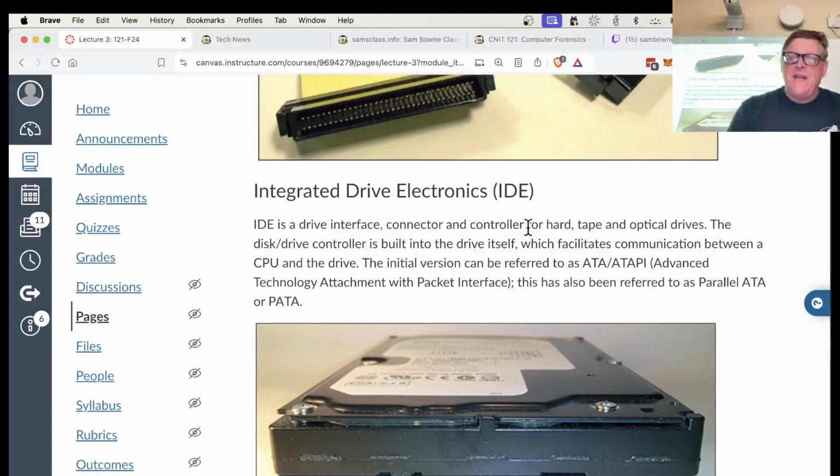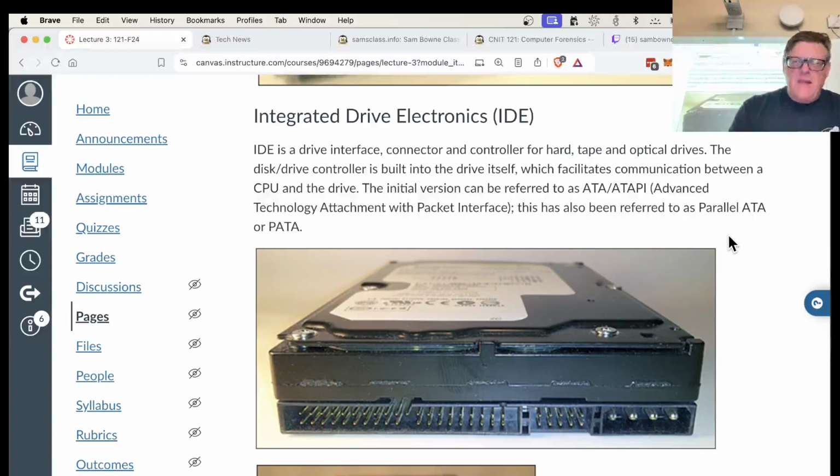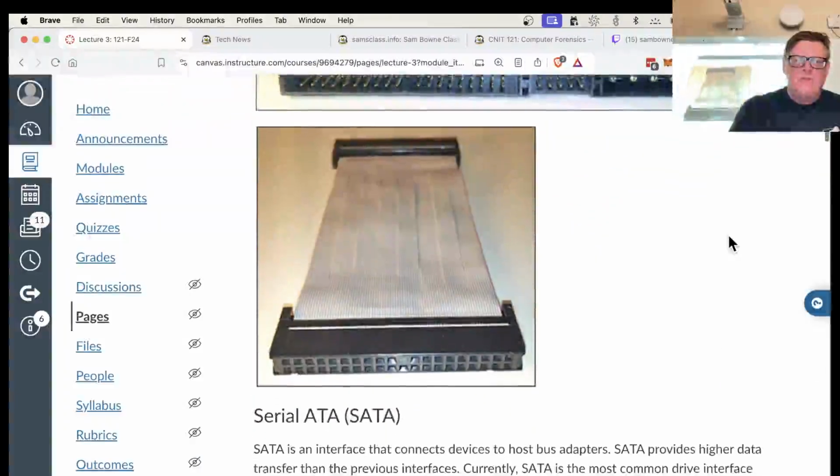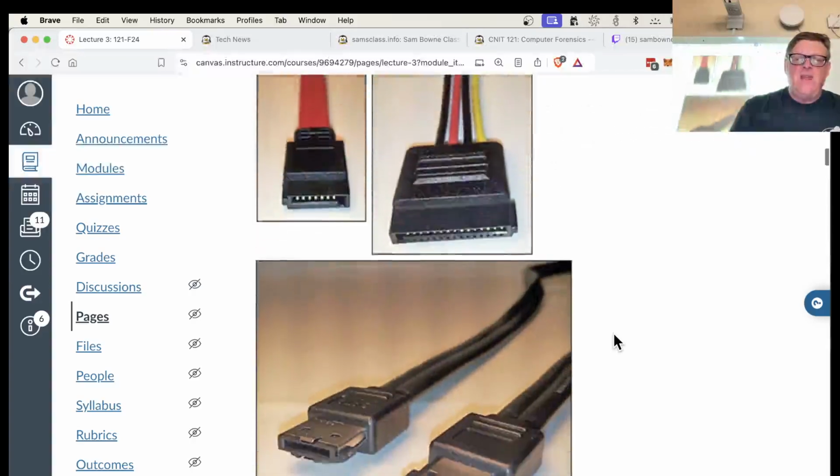An older one is IDE. The more modern one is SATA. That's PATA. The modern one is SATA cables. Yeah, this is what almost everybody uses these days, these red cables with the L-shaped hole on the end. That's faster and more common. Anyway, they're all different types of devices, and you find them if you get to do the A+ course around here.